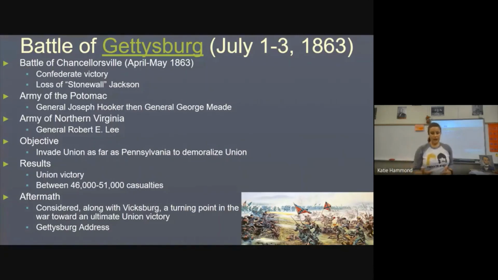Basically, some pre-context here. A couple months before July, there is the Battle of Chancellorsville, which was a Confederate victory. However, it will do more harm for the Confederacy. Why? Thomas Stonewall Jackson will be shot in friendly fire. There was a miscommunication. From that, his left arm, where the bullet was, will be amputated. And in Chancellorsville, there is a tombstone for his left arm. It says, here lies Stonewall Jackson's left arm, okay? From that amputation, there'll be an infection, which would lead to pneumonia. He will die of pneumonia, okay?